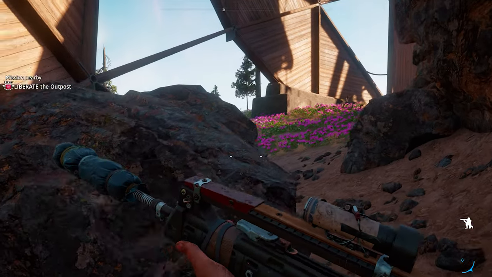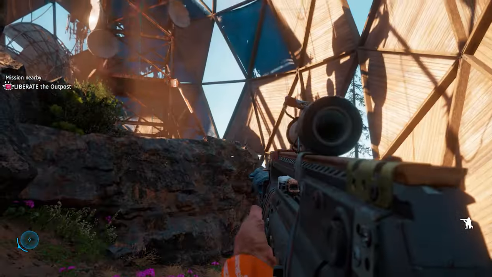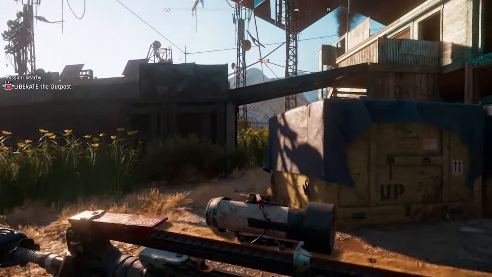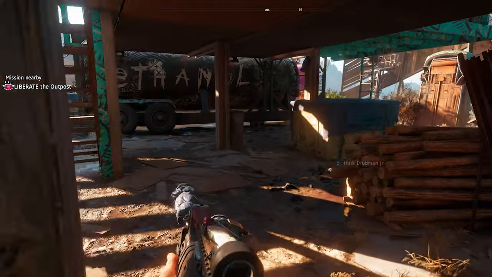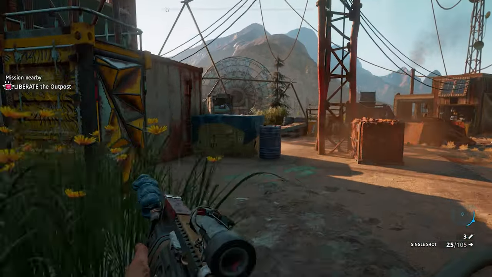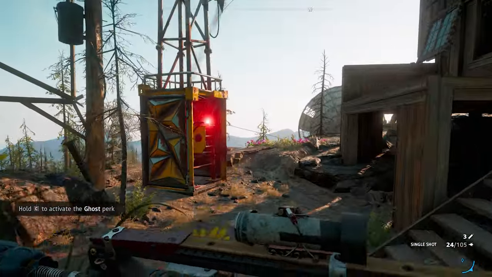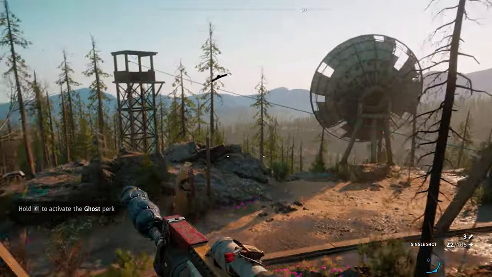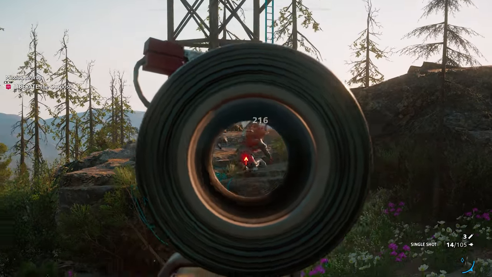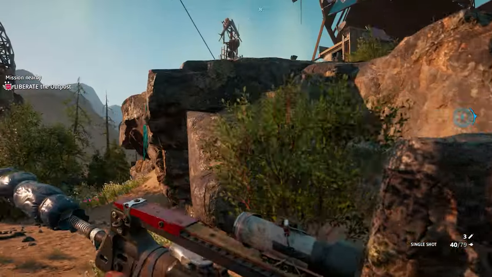What I'm trying to do is to get around to shut off the other alarms. I know they've already been set off, but I don't want them to keep calling in reinforcements. On the other side. Oh, I got people coming to help me.